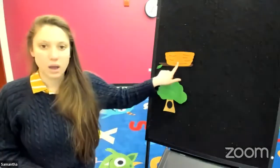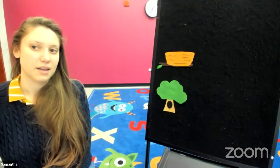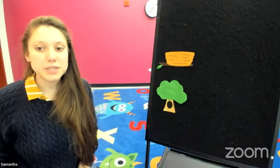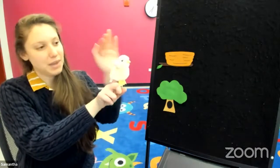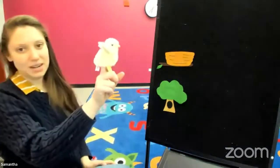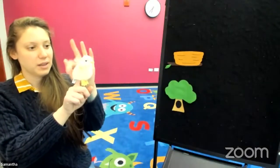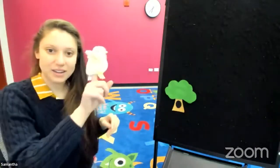We've got two houses left. Let's see. What's an animal that can live in a nest? Do we know an animal that could live in a nest? A baby animal that lives in the nest could go cheep, cheep, cheep, or beep, beep, beep. It's a bird. This one's a baby bird. The little baby bird. It's so small and so soft. We've got our baby bird in the nest. Our baby bird will stay in the nest until it's ready to fly. Ooh, gotta be careful, baby bird. Gotta wait till you're ready. All right, goodbye, nest. And goodbye, baby bird.